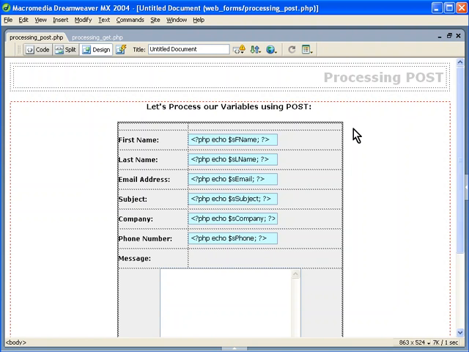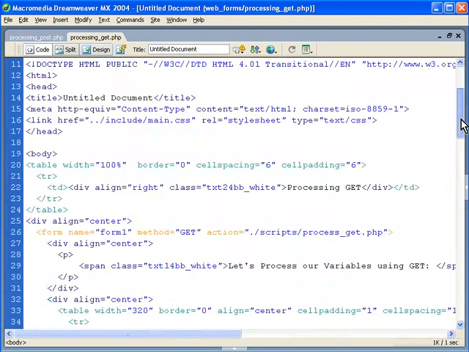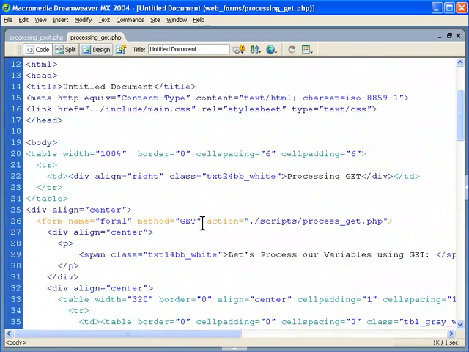We're going to process a form via post and then another form via get. We'll do get first. Get and post are the two ways that you can actually post your forms. This is going to post to a server-side page, and you can see that the method itself in the form, where the form tag is in your code, needs to be a get to do the get and a post to do the post. Post is going to send things in the header.